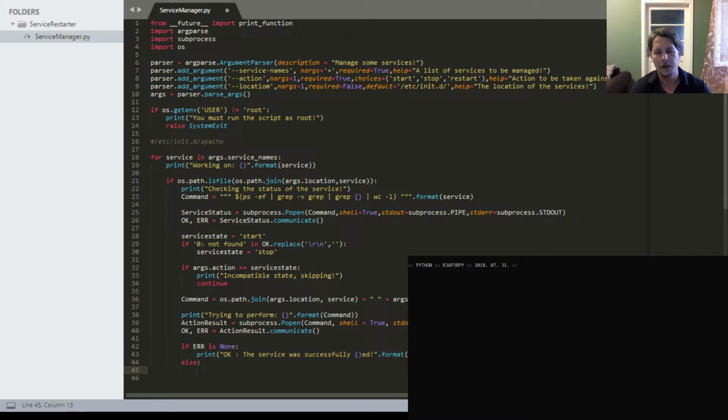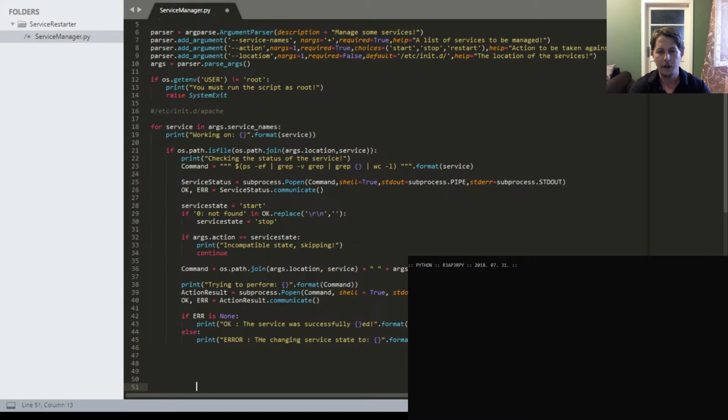Otherwise we will say error changing service state to, formatted with args.action. This is kind of right.